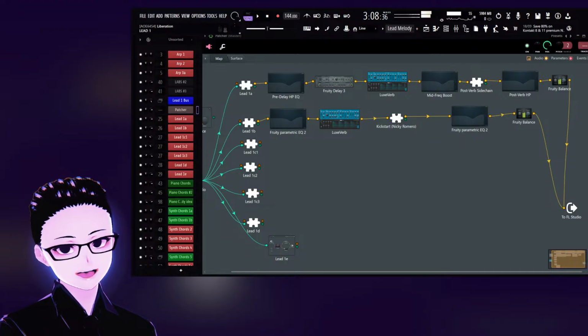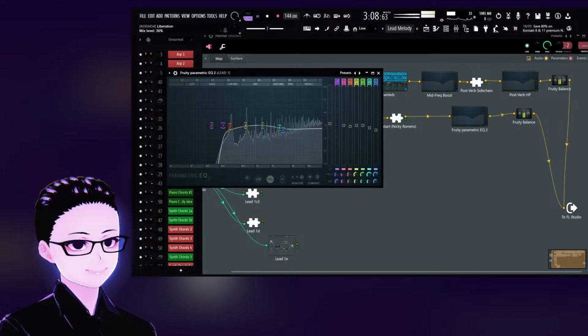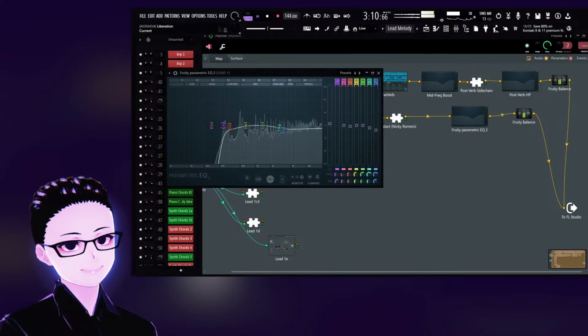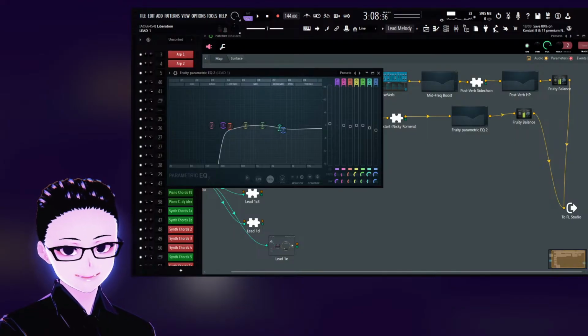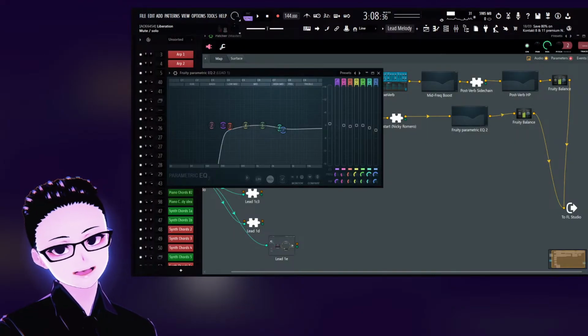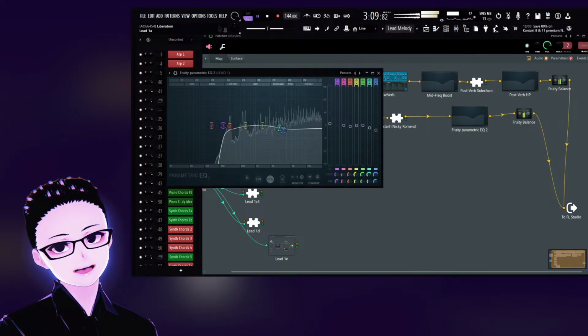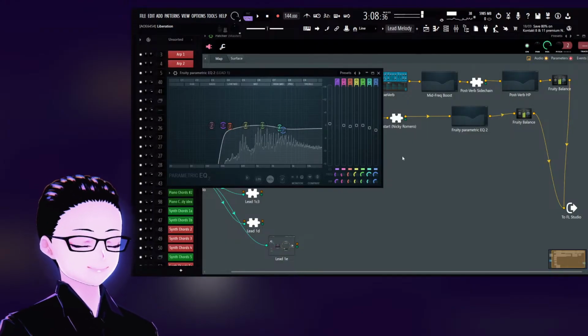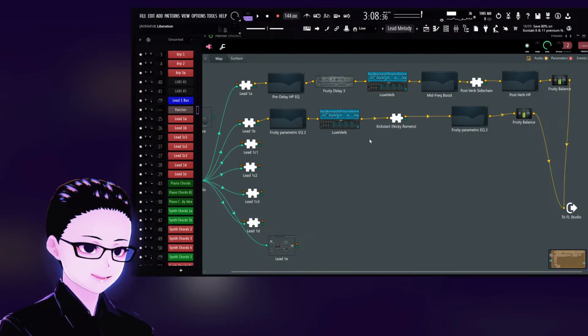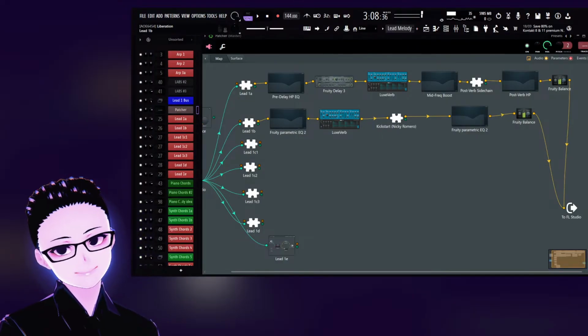It shouldn't even be distorting like that though. Actually, it should. I am an idiot sandwich. Okay, that's much better. Sorry, I got fussy over that. Right, C1.